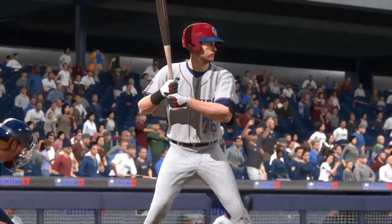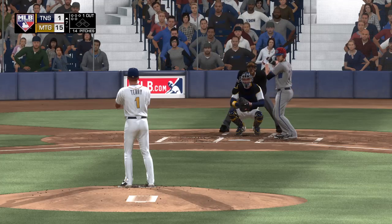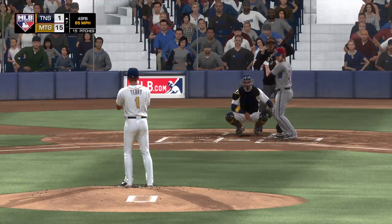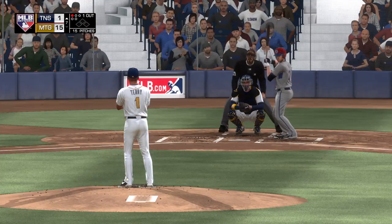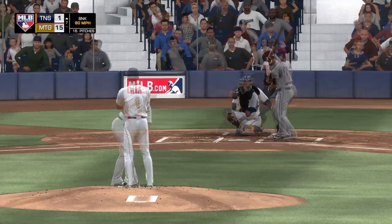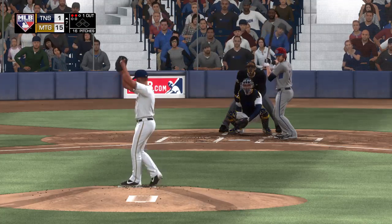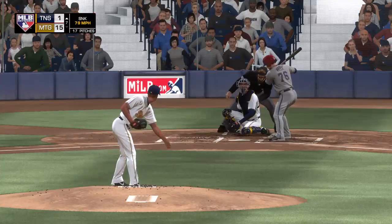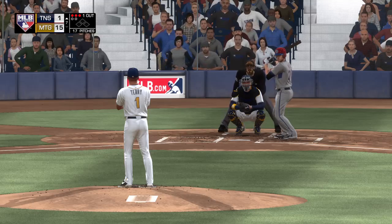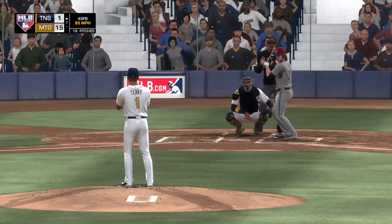Now batting, Jason Villa. It's been an 0 for 2 effort for him to this point. And a fastball just misses for ball 1. Into his windup. Here comes the 1-0. Wouldn't bite on a good sinker that time that missed. Outside, 3-0 now. Henry Heath will be next. Here it comes on 3-0. And that one right down Main Street.